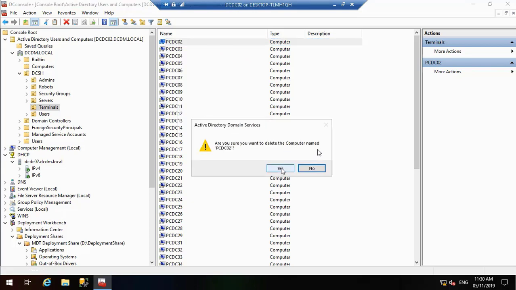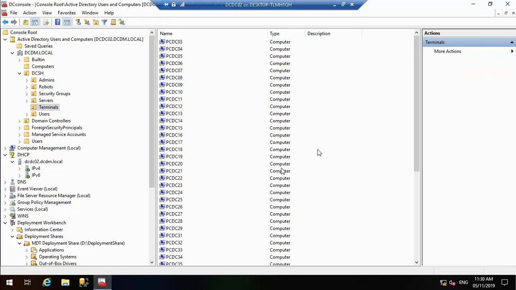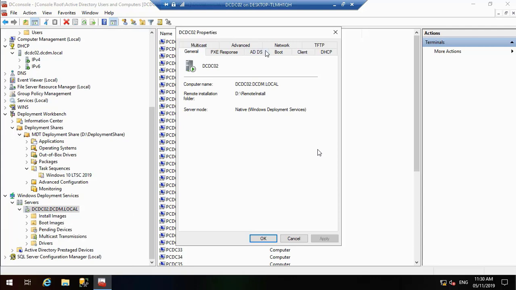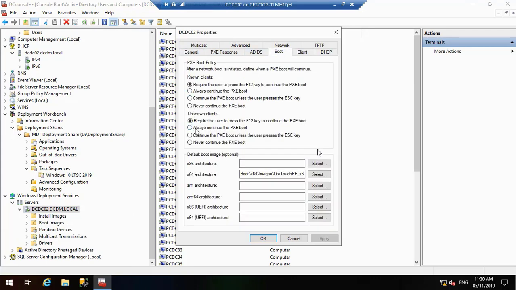Okay, here I'm deleting a couple of computer objects so I can test them, and then I will begin the whole process of the deployment again, to see maybe deleting the computer objects and enabling the local administrator accounts will solve the problem.